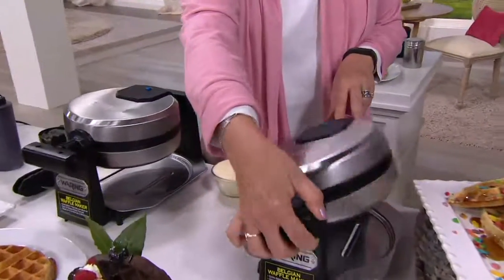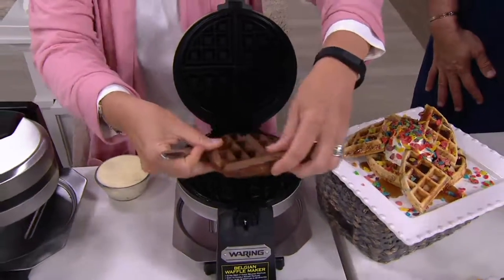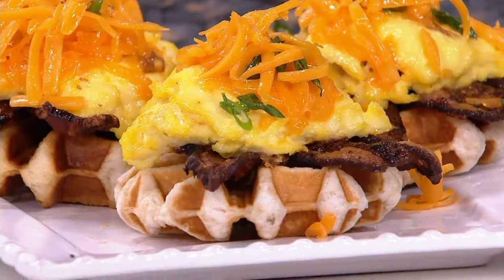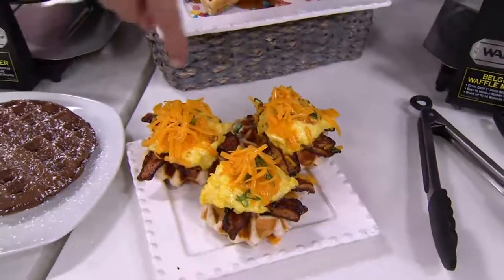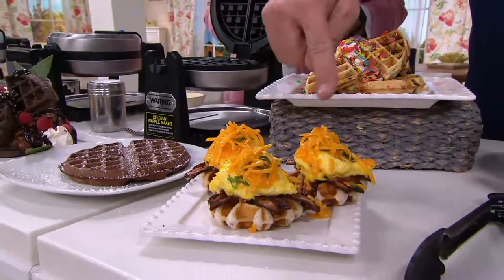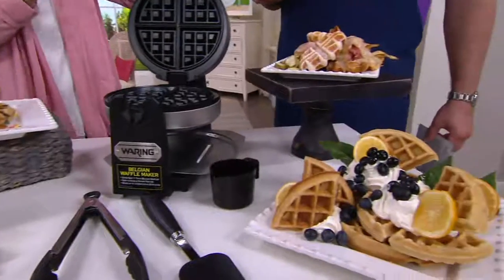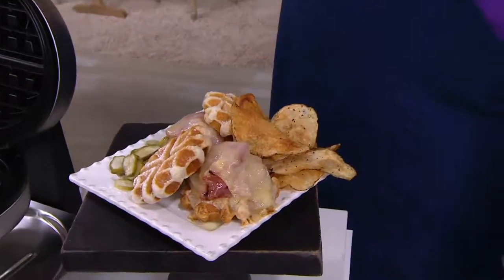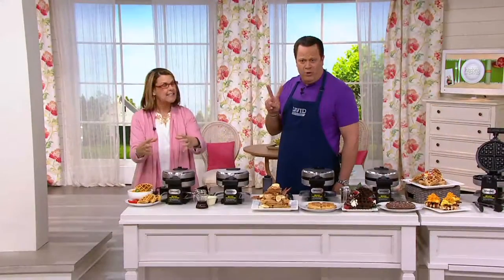You can make chocolate waffles, dessert waffles, and how about a breakfast sandwich? Take some refrigerated biscuit dough, roll it out a little, pop it in the waffle maker, and it makes an imperfect waffle base from biscuit dough. Add scrambled eggs, cheese, and bacon and you've got a breakfast sandwich. You can make sweet and savory sandwiches — I've made waffles with a chicken patty in the middle with maple syrup mayo. You could make a Monte Cristo. You could put macaroni and cheese in here, or even tater tots — two important food groups!